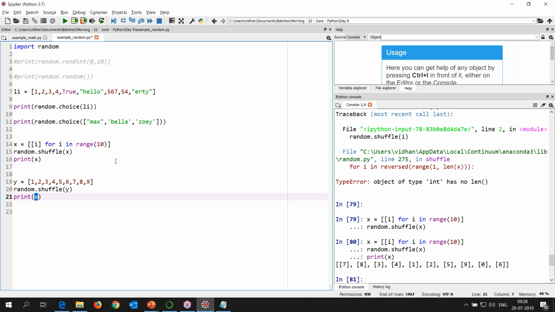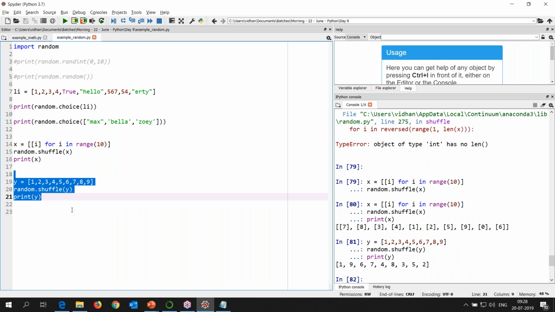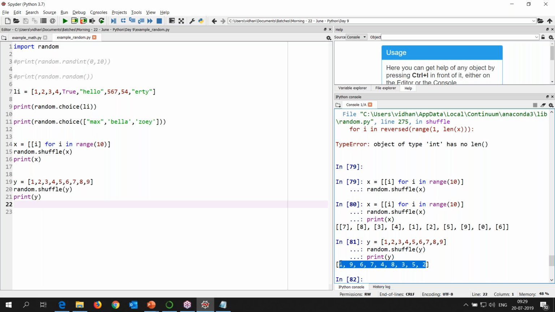See this, and then we'll move forward. Okay, so this is an easier example where you are shuffling the elements inside a list, right? So you have choice, you have shuffle, you have randint, you have random. Apart from that, you have randrange also, which is used a lot.